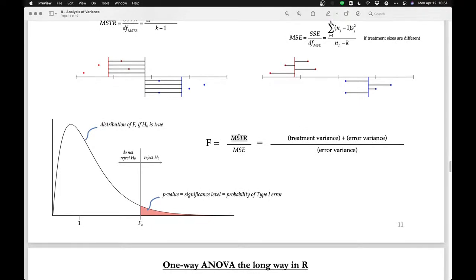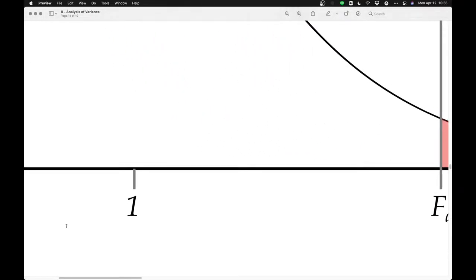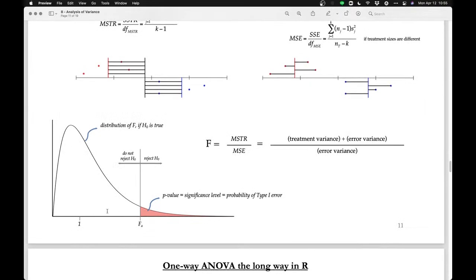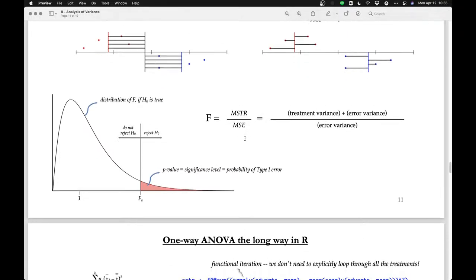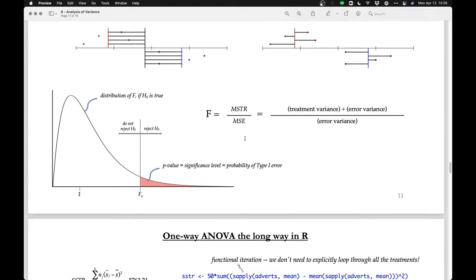So then it puts the treatment variance in the numerator, which should be at least as big as the error variance, but significantly bigger if the treatments have an effect. And the error variance in the denominator. And then we have our F statistic. So we should expect values close to 1 if the treatments are not effective. And is that what we get?